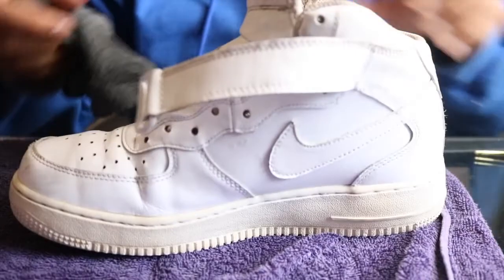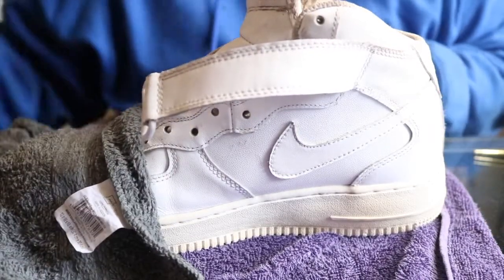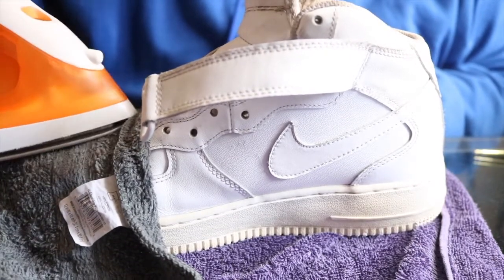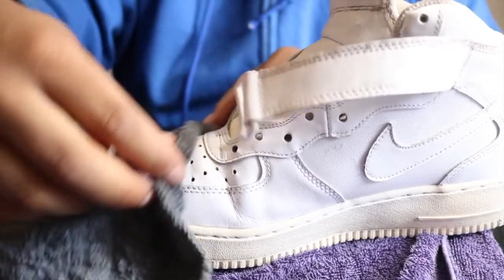It's ready. So what you're gonna do is take this towel, put it over the front like this, and start ironing. Now you guys hear that noise, just a little sizzling. So I'm gonna move it back so you guys can see more.